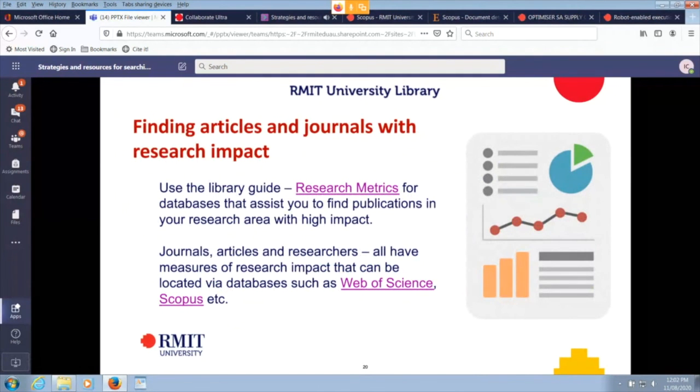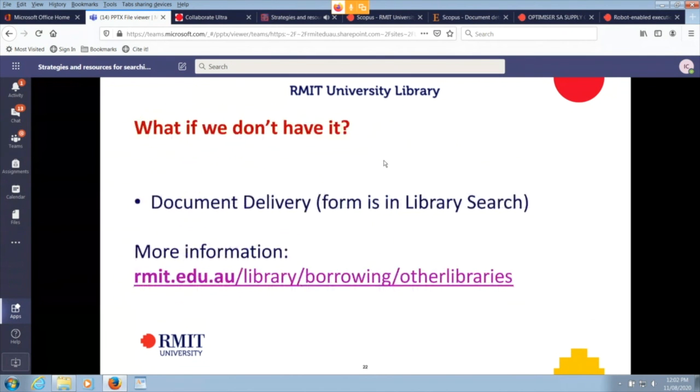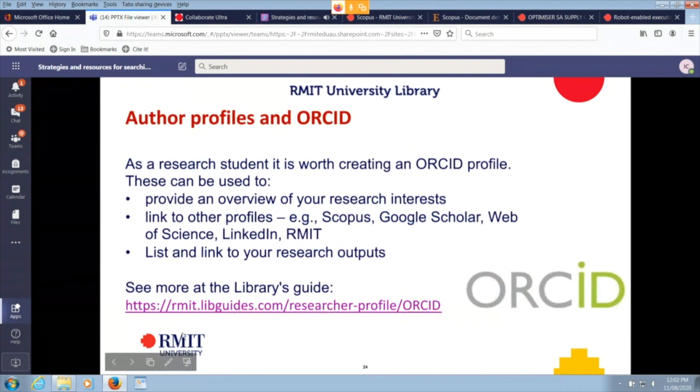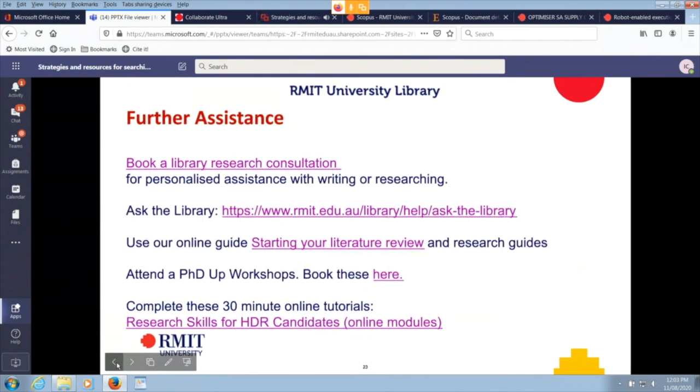So, for example, something like this, how you can find which are the top journals in your discipline. The rest of these slides weren't really necessary to work through anyway. It's more just for your reference later on. But I will go to the last slide. Oh, sorry. How can I go back? And ORCID as well. Have a look at that later.